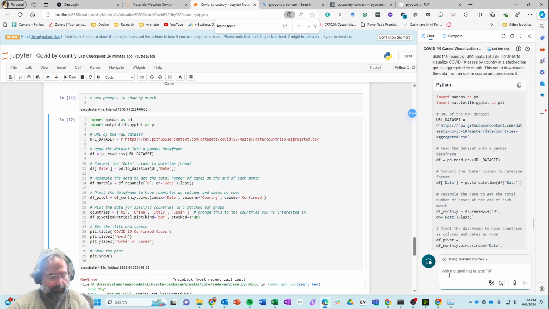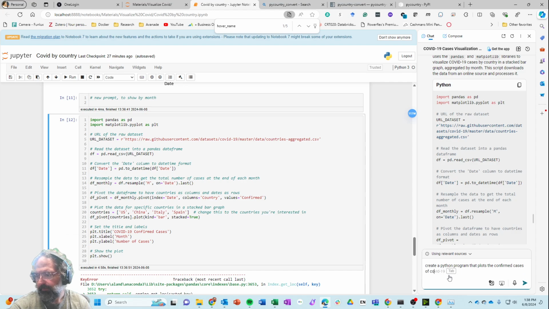Why don't we try the simple approach: create a graph, or create a Python program that plots the instances or the confirmed cases of COVID-19 by month in a stacked bar graph for this country.